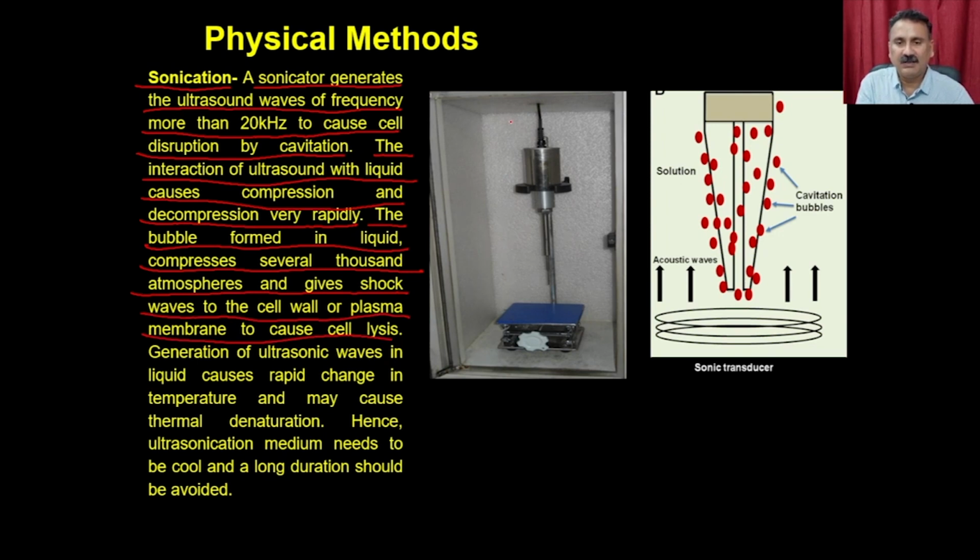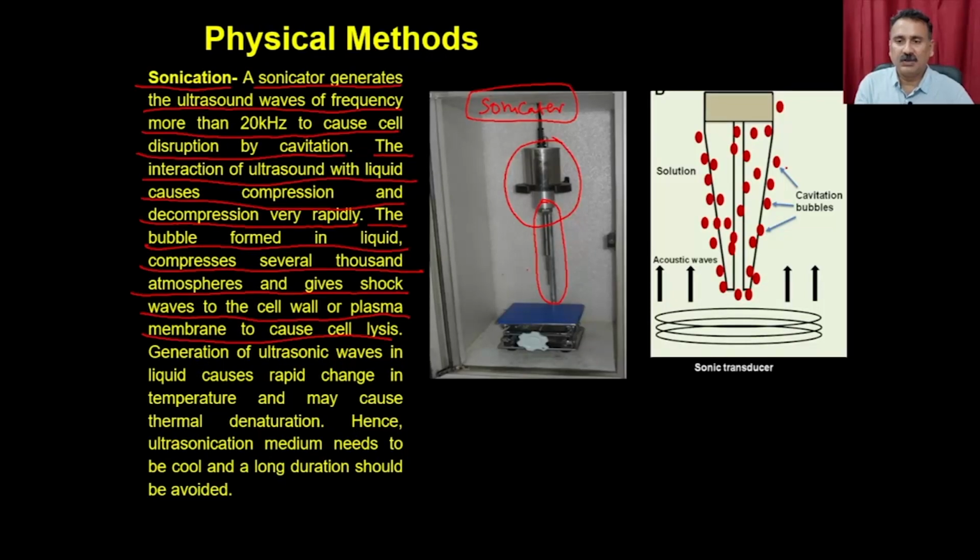What you see here is a sonicator. There's a glass, within which the sonicator is placed, and this is the machine through which you generate the sonic waves, and this is the probe. This probe you have to insert into the vessel where you want to do the sonication, and when you do the sonication it generates bubbles, and these bubbles are going to roll over the cell. You can imagine that if I have generated a bubble here, the bubble is going to roll over the cell.